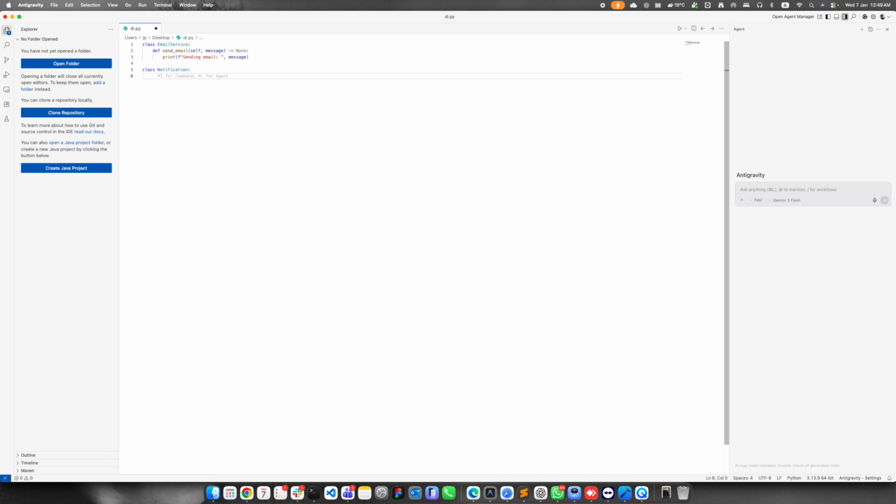This Notification class needs to have a reference to this email service, so we're going to have the constructor for this Notification. __init__ self, and we need self.email_service equal to email_service.